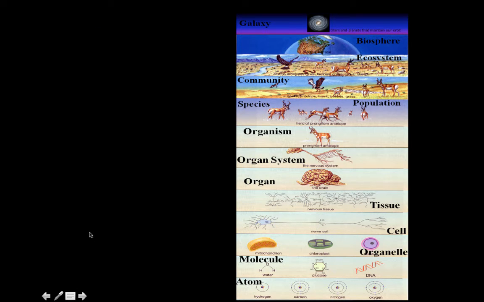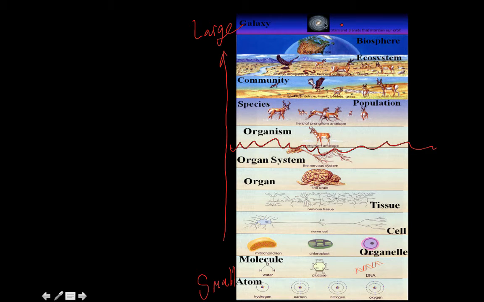Moving on, we're looking at the hierarchy of life in ecology. On the right here, you can see these categories from small all the way up to large. This is going to show really the hierarchy of life in science. We start at the smallest component, which is an atom and a molecule, and work all the way up to a galaxy. In ecology, we really start right about there. So we only focus on this top half, and we'll go through those as well.